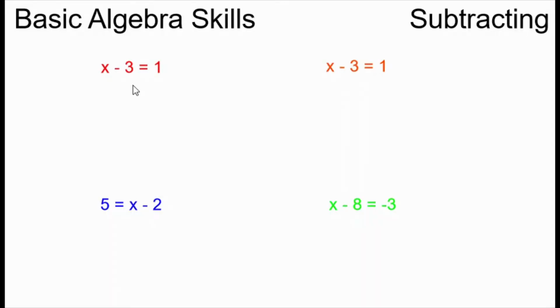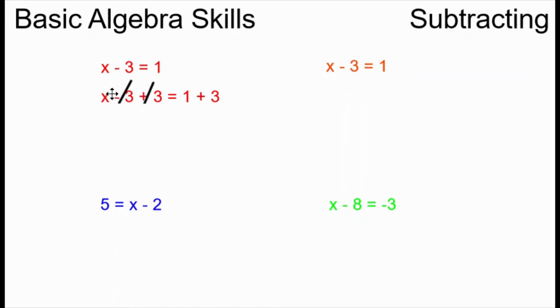In our top left example, we have x minus 3 equals 1. Our unknown is x, and it is having 3 subtracted from it. I want to get the unknown to be alone. I want the x alone on one side of the equal sign. The best way to do that, since I am having 3 subtracted from it, is to do the opposite and add 3. But the rule of algebra is, if I'm going to add 3 on the left side, I also have to add 3 on the right side. Whatever we do on one side of an equation, we always have to do on the other side.